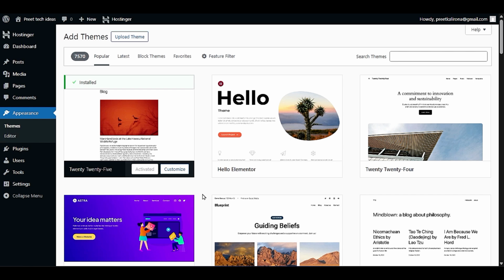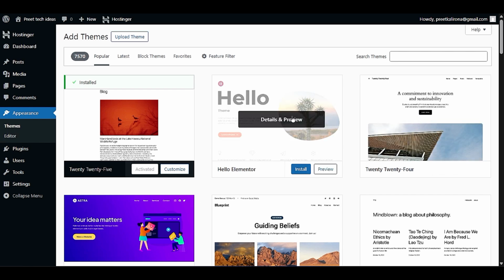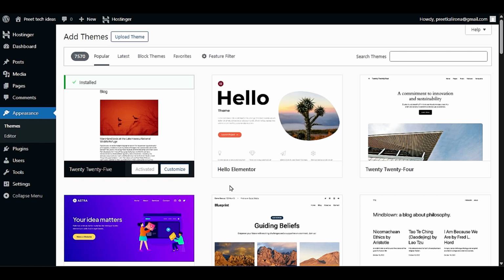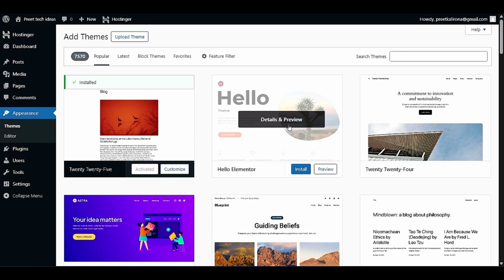If I show you from the beginning of the list, the first theme is Hello Elementor, which is an Elementor theme. If you use this theme, Hello Elementor, you need to build your website using Elementor blocks or the Elementor page builder.